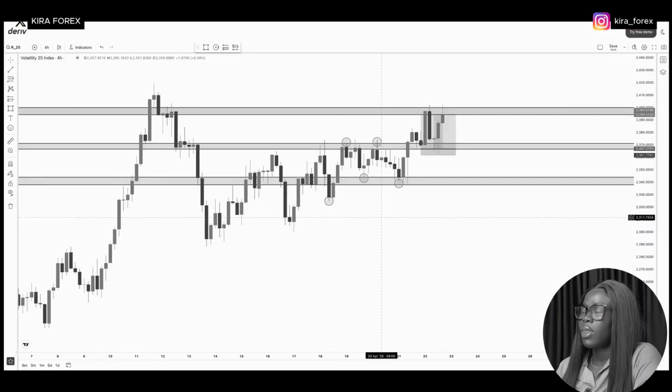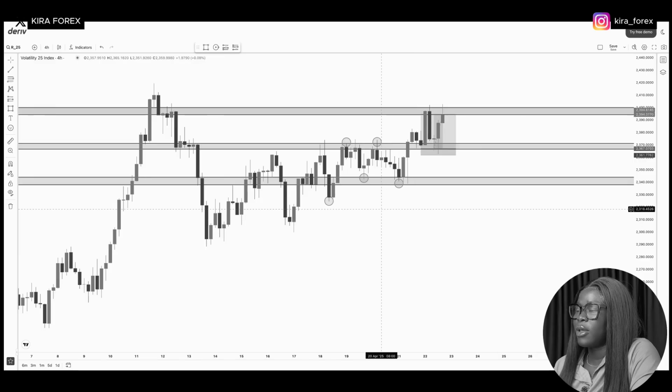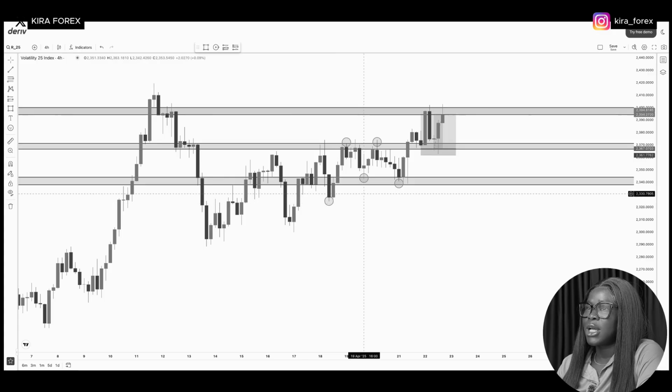By now, I know most of you know I trade both currencies and synthetics, right? So when you come to Africa and you mention any female forex trader who trades synthetics with 98% accuracy, then you should mention KiraForex. So I took a trade on Volatility 25 today with my community members, where the first time we caught almost 300 pips, waited for a pullback, and then caught the second move again with 300 pips, which I plan to share with you guys. That is why we are here today.